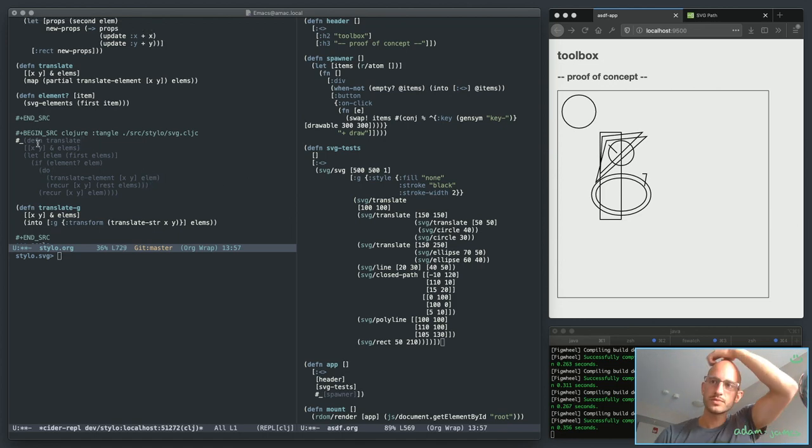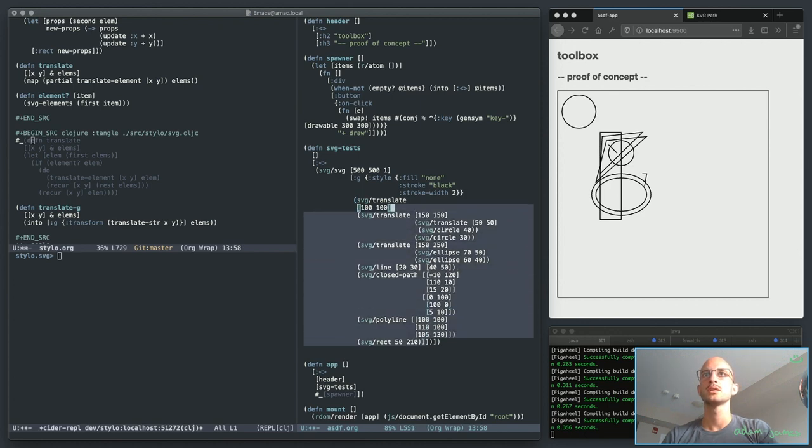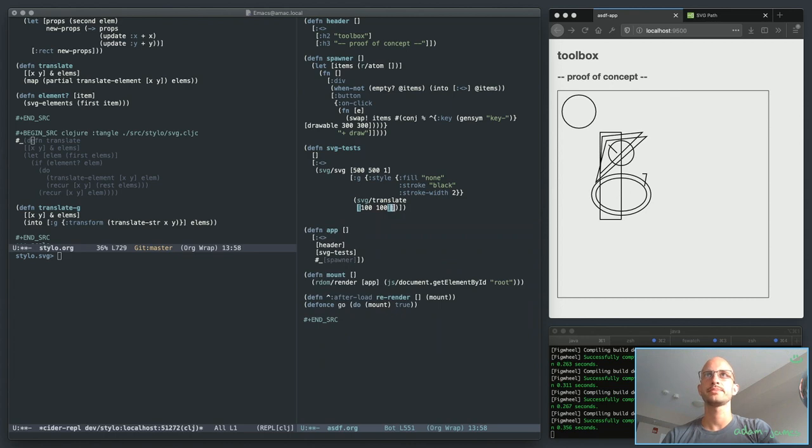Okay, so I am going to pare this down into a simpler visual test. So I'm going to go like this, get rid of it, and we're right here.